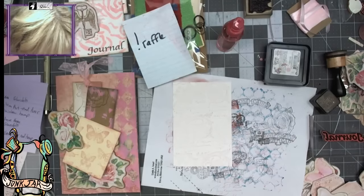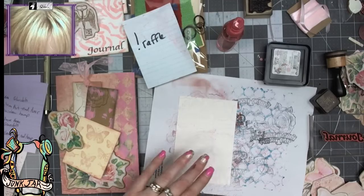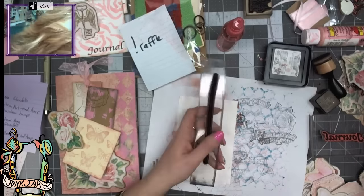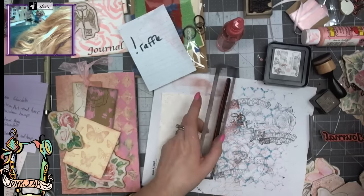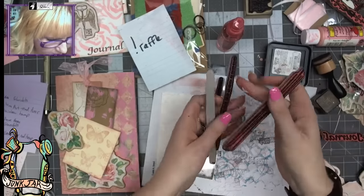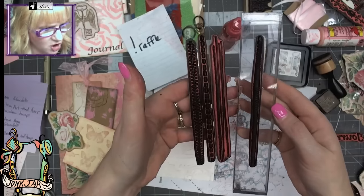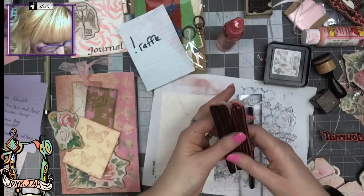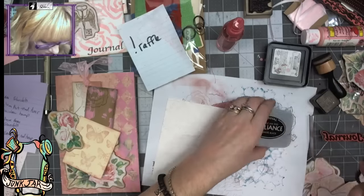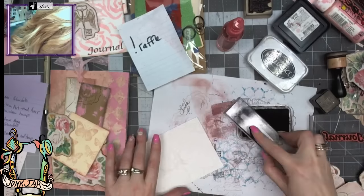Alrighty, and now what I'm going to do... Oh, I need to use the shabby stitches. We haven't used that this stream. Let me get the right stamps. I have this set of 4 stitches that are in my shop, and they make it look like sewing on your project. So I'm going to ink it up with my Brilliance black ink.